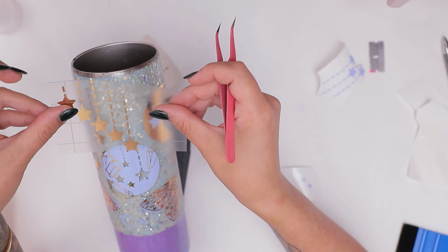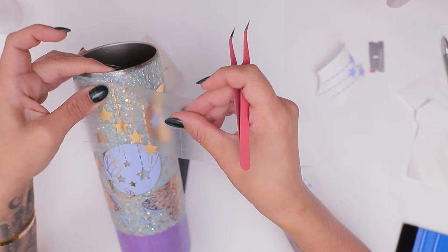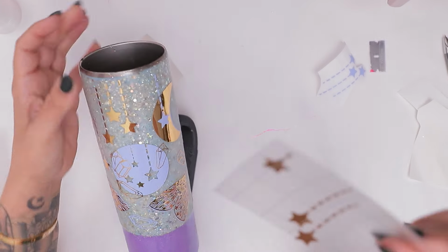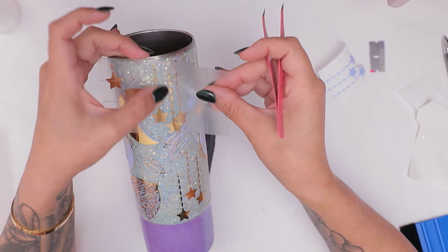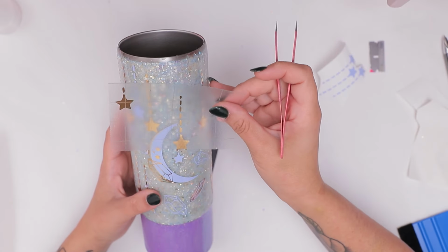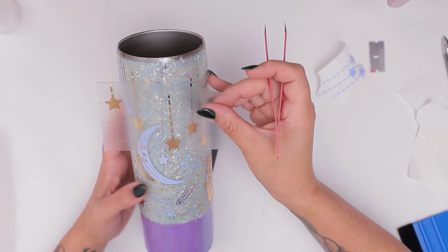Once I was done placing all of my decals and I was really happy with the placement, I gave it my sign off, and I sealed these little pieces. Guys, I cannot stress how important it is to not only seal your glitter, but you also have to seal your vinyl too, especially when you have so many of these little pieces right here.